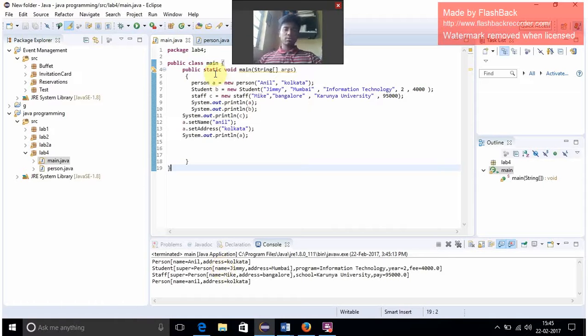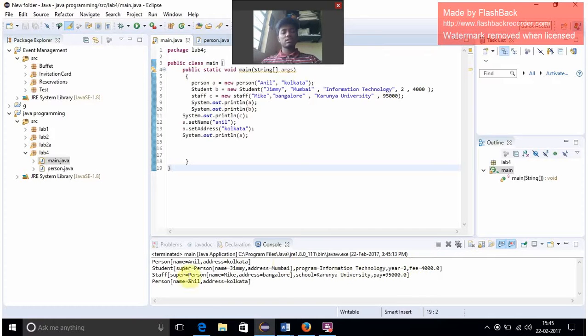The second one is Student B. We have made an object for Student, and here we have called the toString method from the child class Student, and used the super keyword to get the Person's name and address, Jimmy and Mumbai, and the remaining things: program, information technology, year, fees.